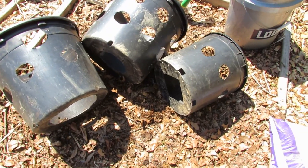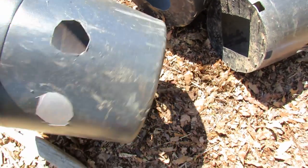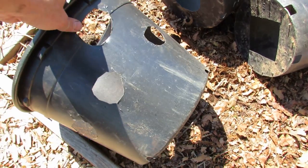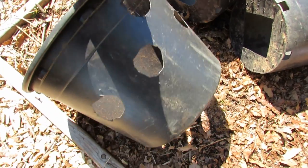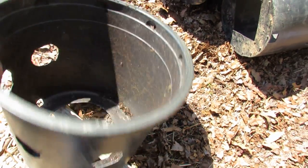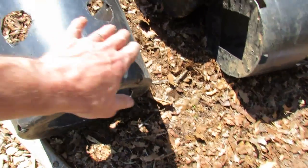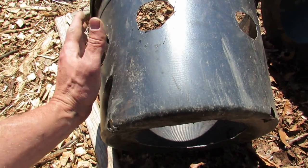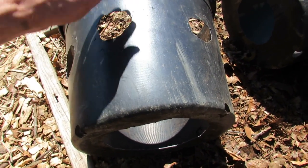This is going to be three levels. Both of these containers are the same size. This is the bottom container. This pattern — one, two, three, four, and one on top — is going to be for the runner, so that's not going to get plants put in them. You only want to cut holes in about 75 percent, 50 percent of the container, because the sun is only going to stay along this line. You could cut more, but the back side of the container is really going to get a lot of shade, so they're not going to grow as well.